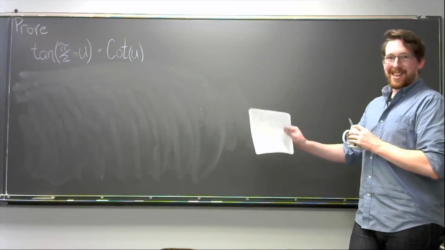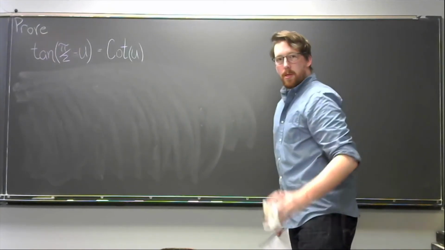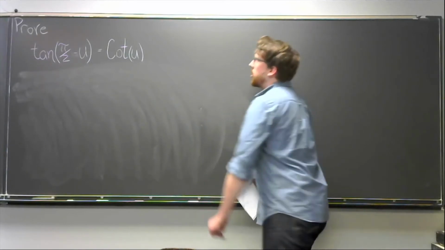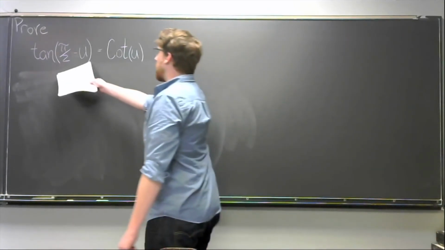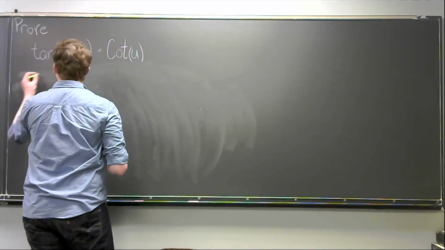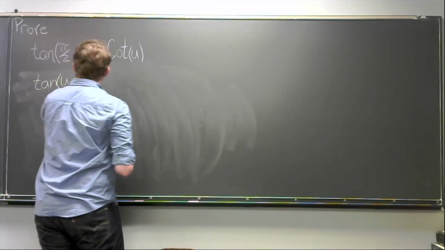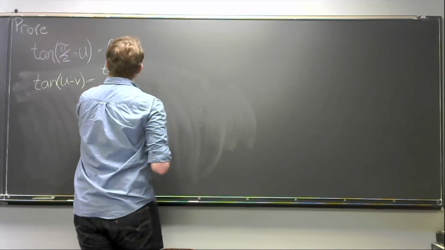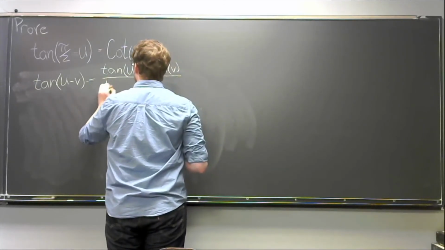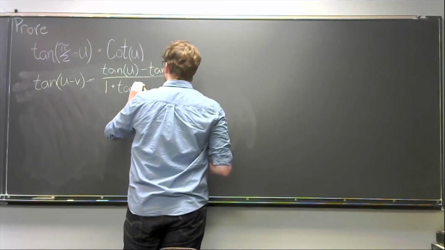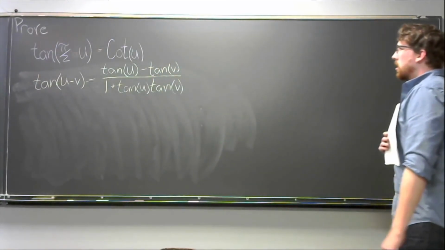But anyhow, having said that, let's start on these problems. Let's start with that first one. For the first problem, you might look at this and be tempted to say, well, let's just go ahead and jump to the identities for tangent. Let's apply the identity tan of u minus v is equal to tan of u minus the tan of v, all divided by 1 plus tan u tan v. Yeah, that seems like a reasonable leap, right? Let's just go ahead and apply that right away.